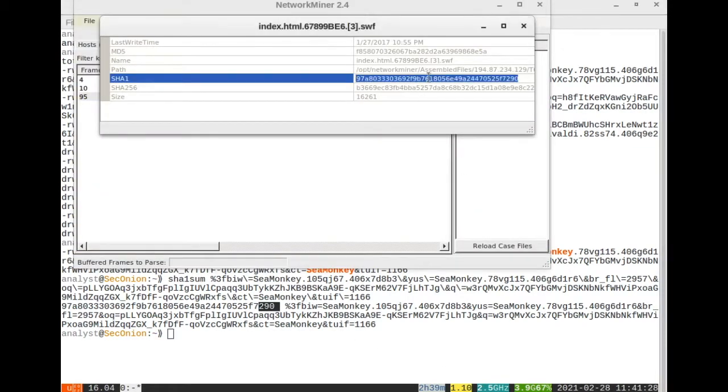So in the network miner as well, it shows the SHA-1 is F7290 at the end of the checksum.